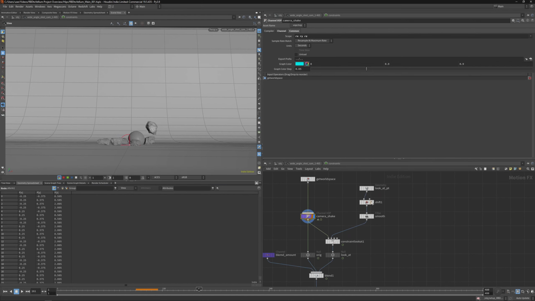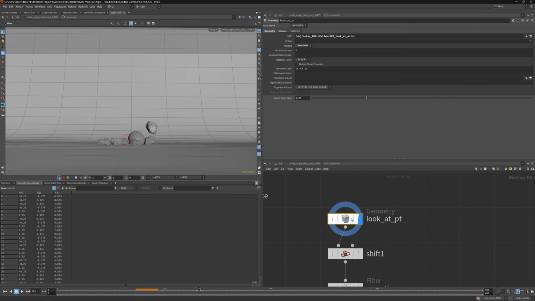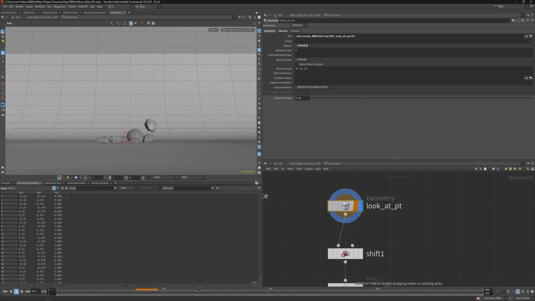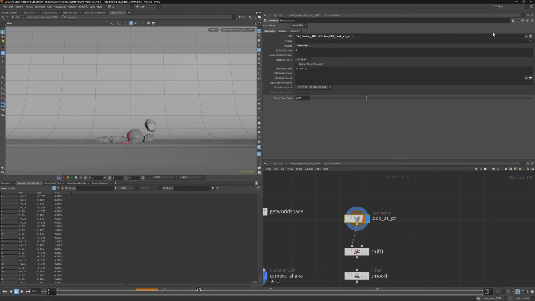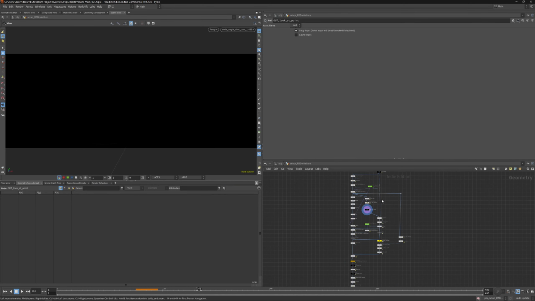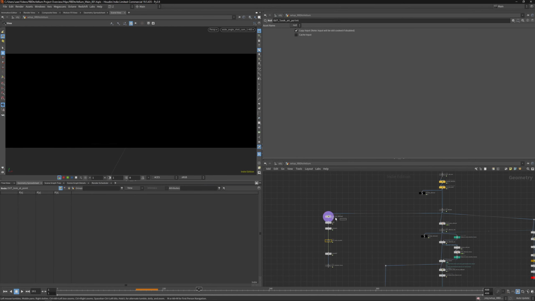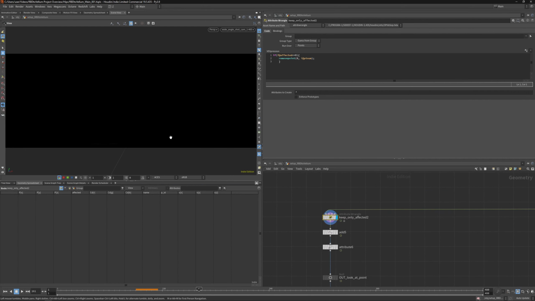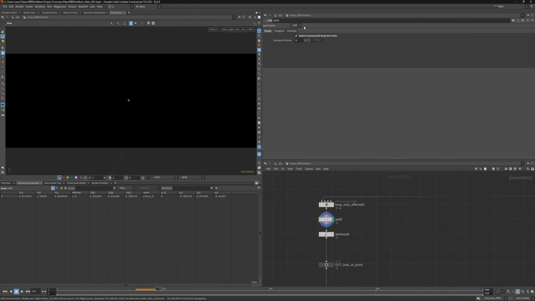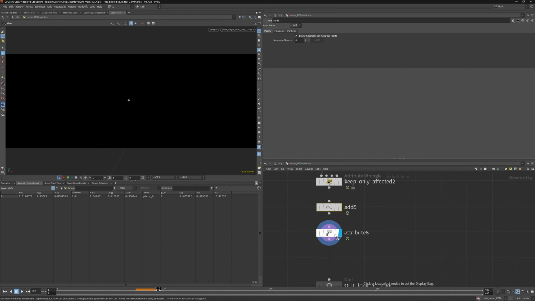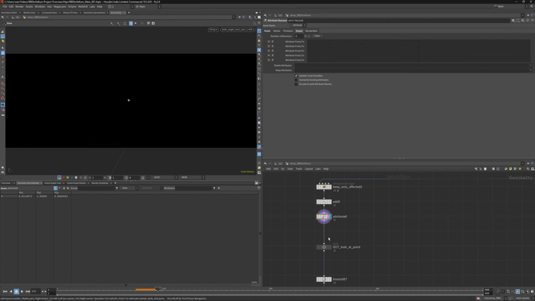So for this look at constraint, I'm using this geometry CHOP. I'm taking this look at point. Remember, we did this look at point over here. So basically what we did here, we again leave only the current piece. We leave only the geometry, we leave only the point, we delete geometry, and just in case we also delete all of the attributes.